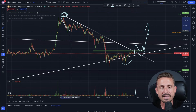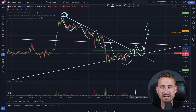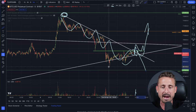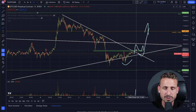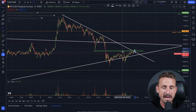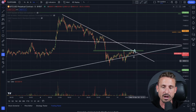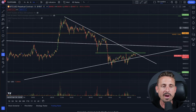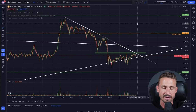So far, we are in a downtrend during the last couple of days. This might not do anything. It might fake out. We might create choppy action, very low volume, and then the price just comes back down to retest yesterday's lows. So pay attention. This is the crucial zone that is probably going to get rejected. If we do hit those highs right there and don't manage to get above it, then we're going lower. If we break through, guys, we are looking for higher levels. Target zone would be the highs right over here.